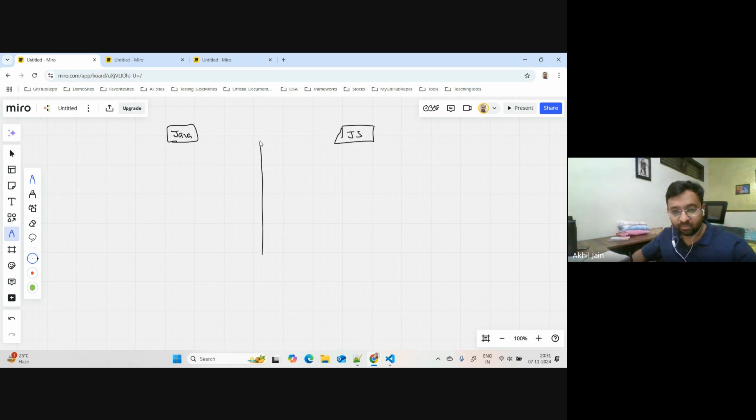Okay, so let's start drawing the examples here. In JavaScript, if you want to create an array, how do you do it? You say let names equals to, and I will put a value here, but let me first do it in Java. What I do here is I will have to specify the data type of it, and I will say names, and I will go there and say new String, and I will have to specify the size like this.